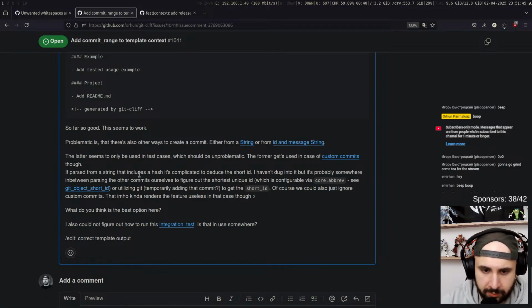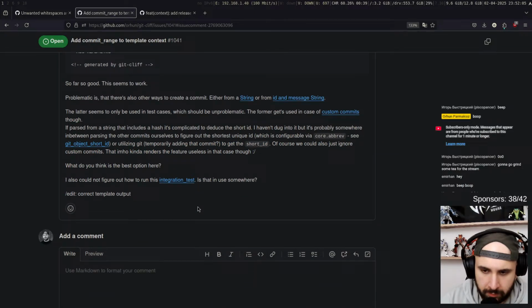If parsed from a string that includes a hash, it's complicated to deduce the short ID. I haven't dug into it, but probably somewhere in between parsing the other commits ourselves, to figure out the shortest unique ID, which is configurable via core abbreviation.